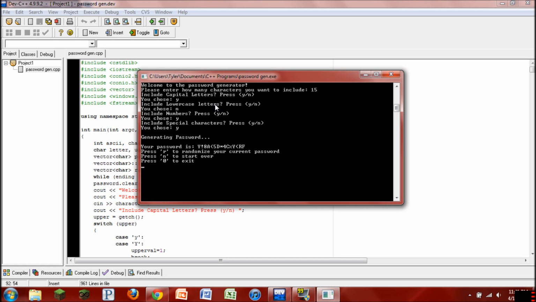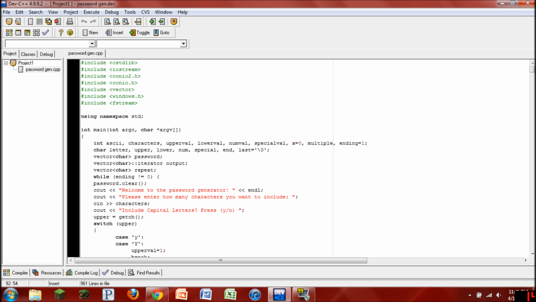But I could easily do that if I really wanted to. I could have it output to a text document and allow you to title each password. That could be something I do in the future, and I may show you guys that later on. But for now, this is good for me. I've spent probably 6 or 7 hours on it, I don't even know how many. And then of course you press 0 to exit.